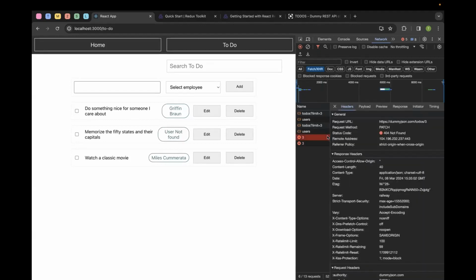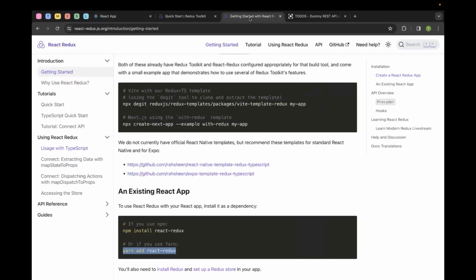So there is some error here. It says 404 not found. Why is that? Patch. Let me check my endpoint whether that is right. Sorry.